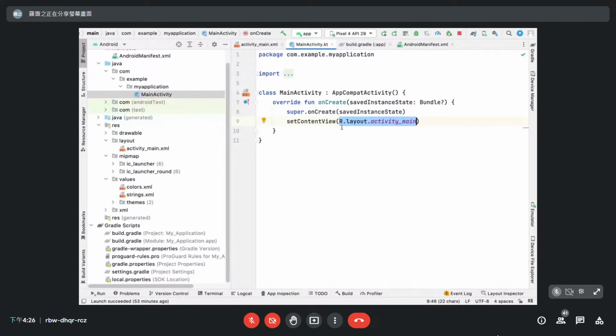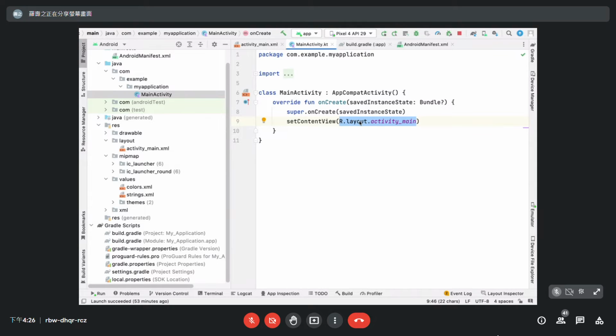What's the meaning? R is a resource class. The resource class is auto-generated by the compiler, and this class collects all resource files under this folder and puts them into the R class.